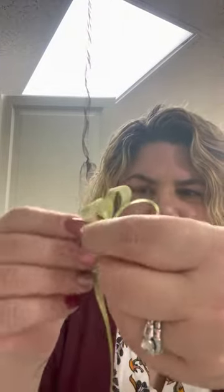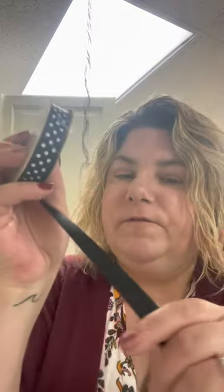Now with a sheer ribbon, obviously there's no front or back. You don't have to worry about twisting. When I do make bows, I do like to twist because then it sets the little loop off in a direction that's not just straight on top of each other. So for instance, if you weren't going to twist, it would just be on top of each other, on top of each other, which is fine. This is actually how I make these. But then you have to make your little wire tight enough so that you can pull these and make them flare out. When we get to a ribbon that has a front and a back, then I'll show you the twisting to get that front on the top of the loop every time.